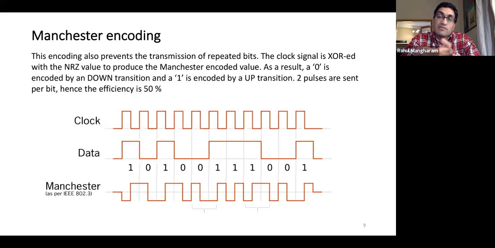And that's something that as an engineer, you have to keep trying to figure out how to balance. Do I send you a lot of high-speed data that is very corrupted, or do I send you slower data that is not as corrupted? So it's a trade-off between corruption of the data and how efficient I can be with that data.